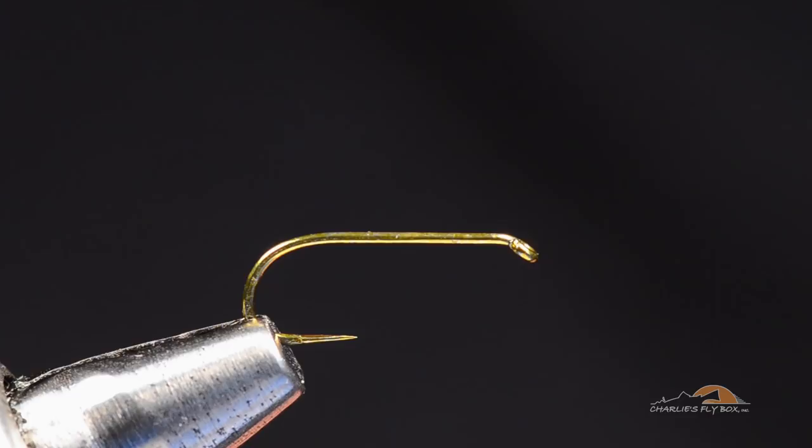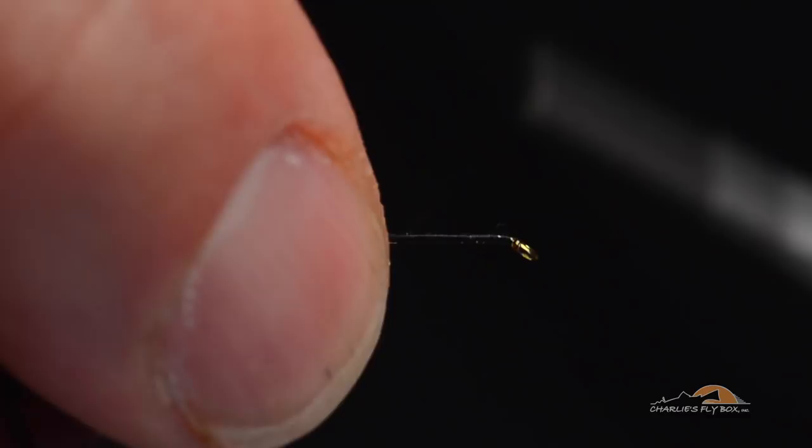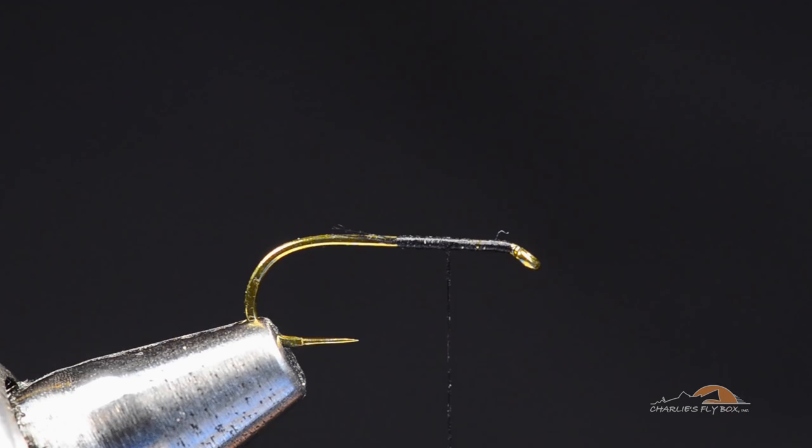So I'm going to start off by starting this thread really just behind the eye. And I'll dress the front half-ish or so of the hook. And I'll bring the thread up to the middle of that front half. So about the 75% point is where my thread should be hanging there.